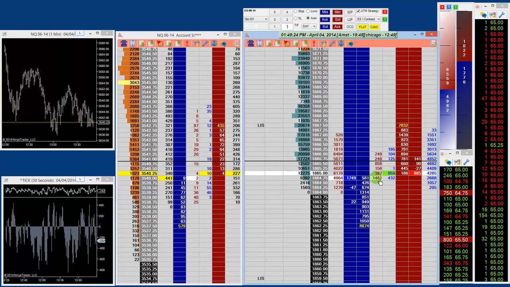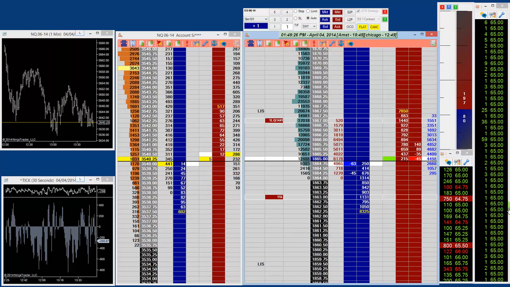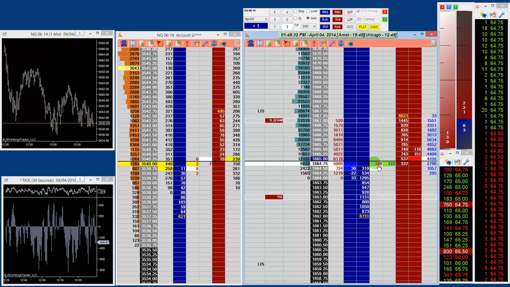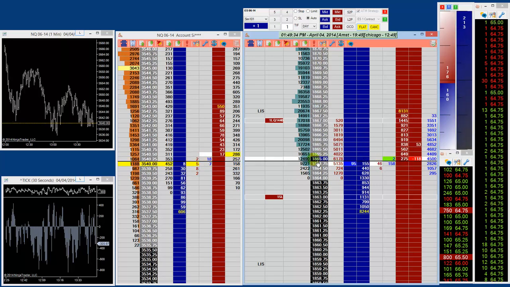So let's just look at this. We just had that 1481, so let's go long there. And the reason I said go long there, we just had 1481 hitting 64.75, which is kind of the bidders stepping up. So you're at the step in the profile and a place where the bidders are stepping up. You've got some buys in there now. Might be a better place to enter. So at least we should see some activity because of that kind of iceberg order we saw there.